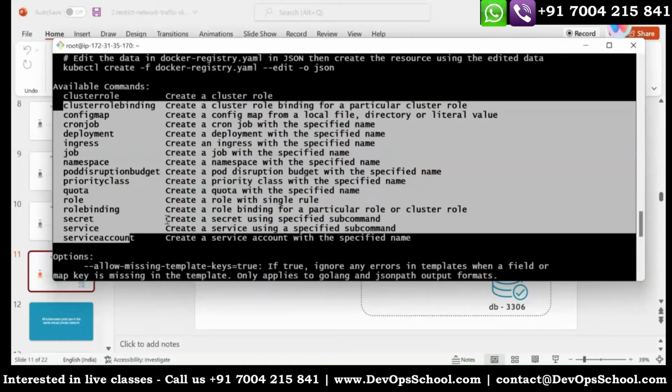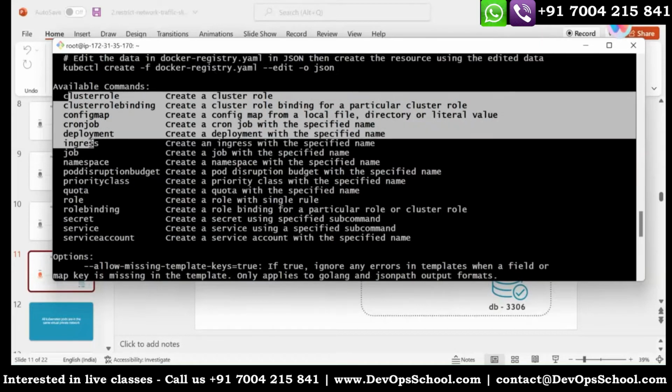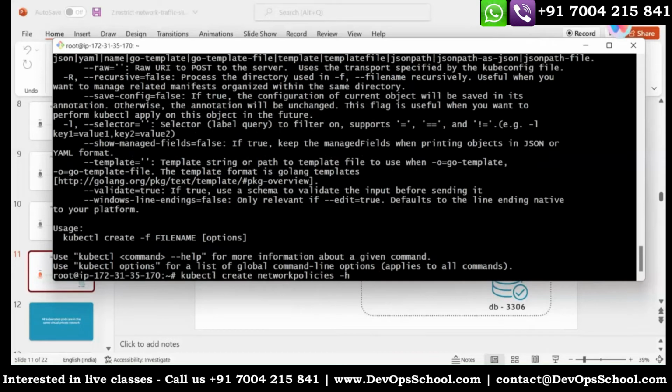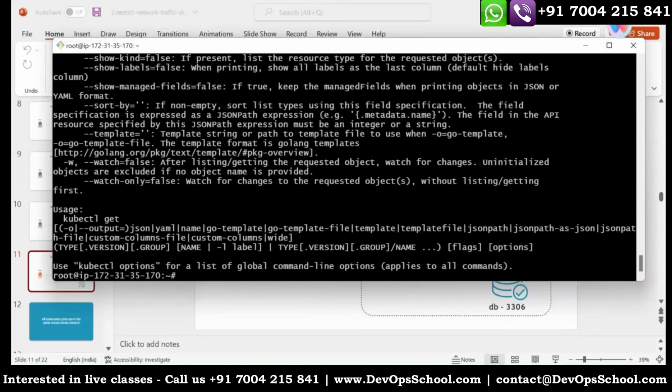No problem, just a second. Hold on, I'll have some alternative also. Network policies are not there. So I think we can create them only with YAML files. Yes, YAML, but there's a way to do that. Just let me try.